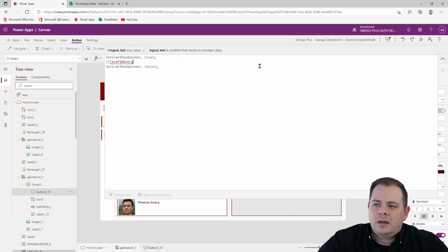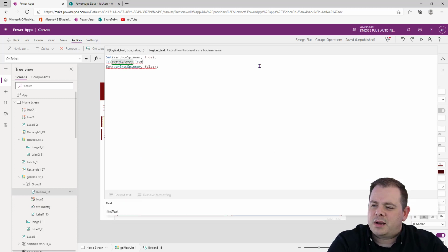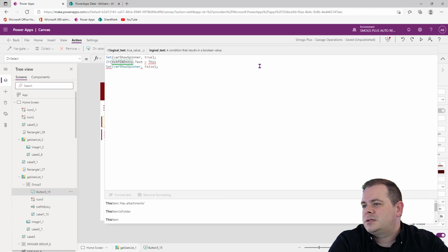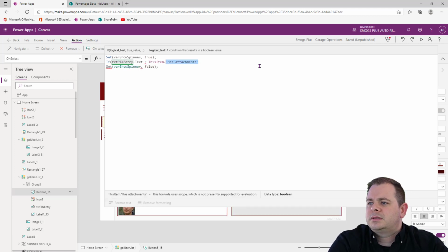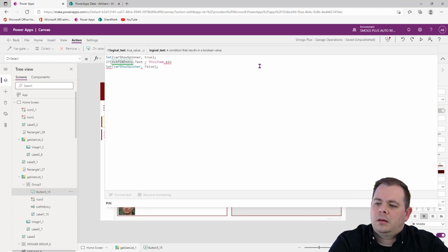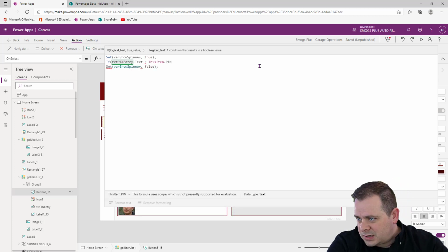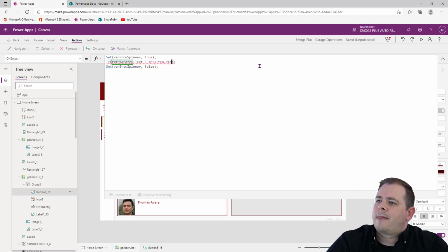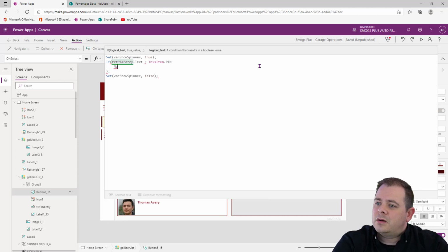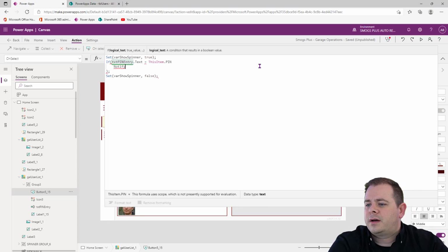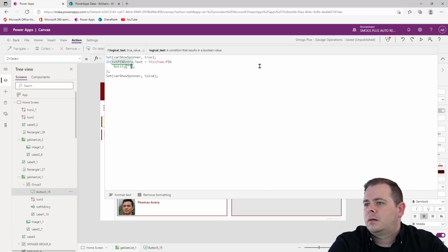All right, so if the contents, the text box.text equals this item.pin, if those things are the same, let's just say notify logged in.